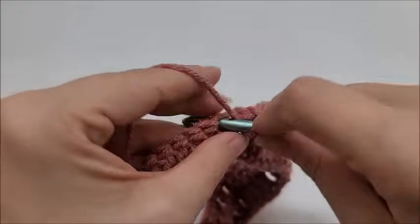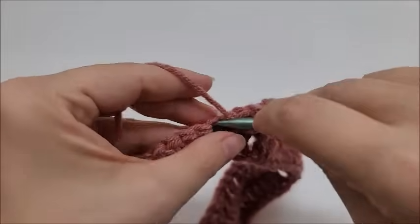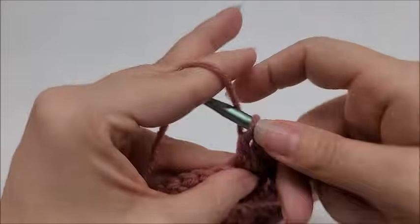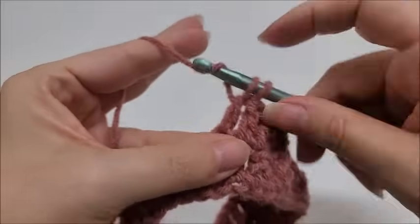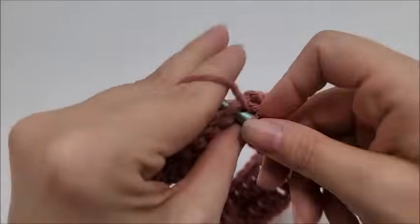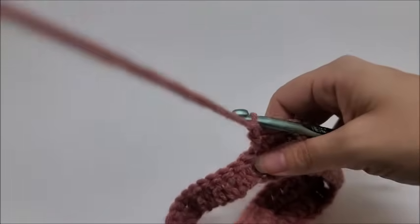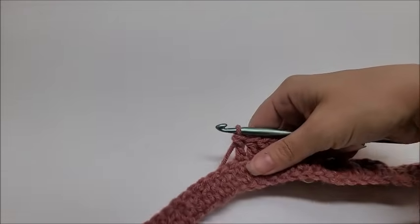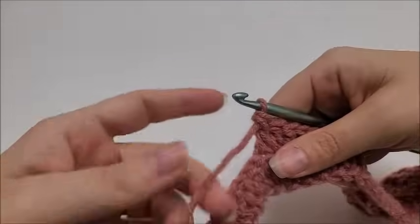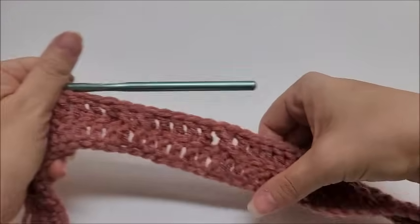1, 2, 3, 4, and 5, and that ends the repeat of the row. So do you want to do it again? Let's go ahead and repeat it again, because this is what we're going to repeat all the way across until we get to the end.